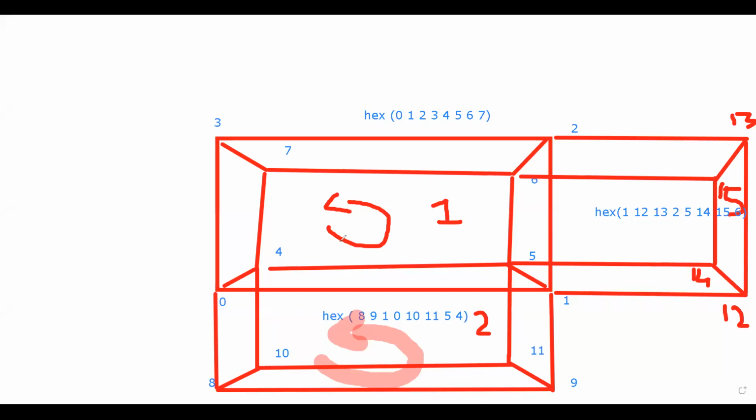Can I zoom it? Now let me remove this whole thing. Okay, this is our block number 1, and from this will be our block number 2nd, 3rd, sorry.